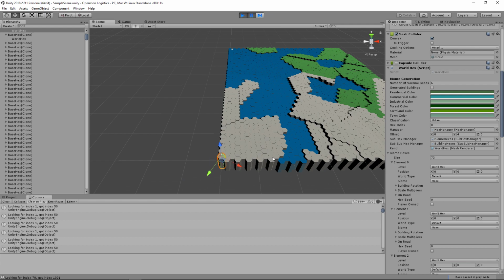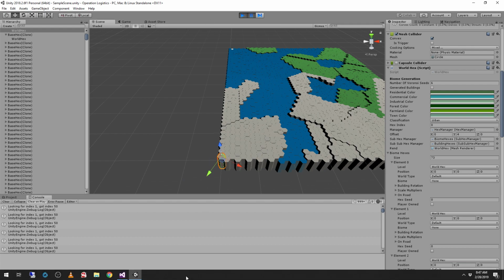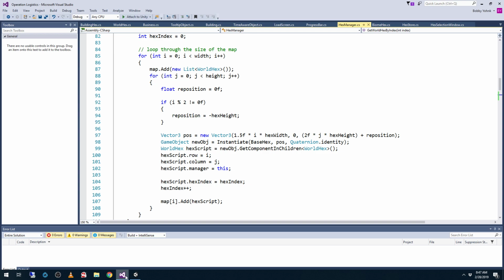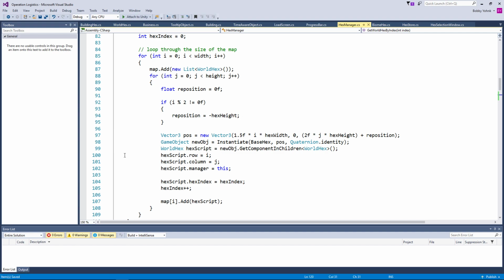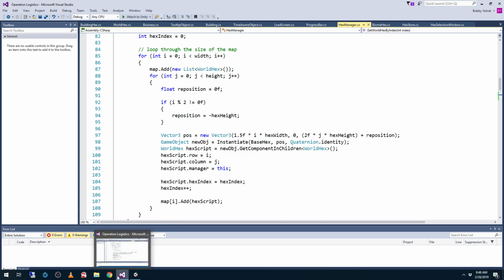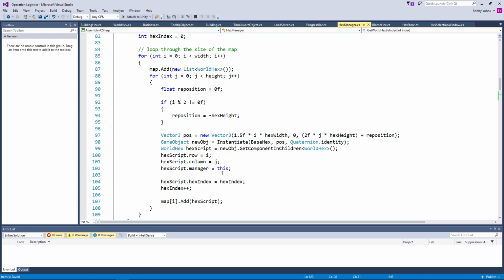Okay, so it's stored this way, but the hex index goes this way? Is that what's happening here? I'm pretty sure that that's what's happening here. Yeah. Because this iterates through J, so it iterates through the column, and then it stores it the other way. Well, no, this is storing it in J.